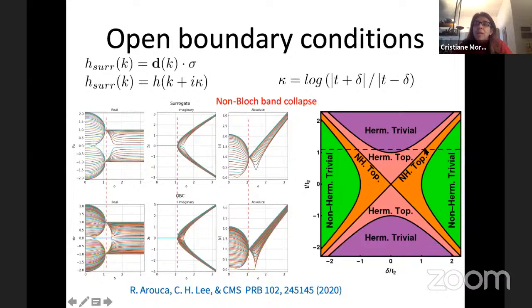This is a very interesting point because it's the point at which we have this non-Bloch band collapse, along these 2 transverse lines, bringing us into the orange region. And this point here is fully between non-trivial topological, non-Hermitian trivial and non-Hermitian topological. And this is a completely new behavior also. And the question is, we probably should expect our thermodynamic description to hold here. What happens at the orange one here and at the transition between the orange and the green?